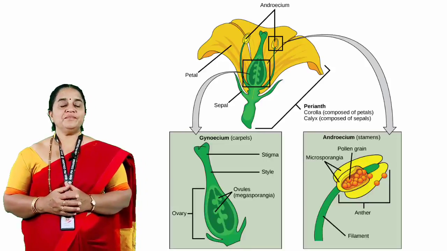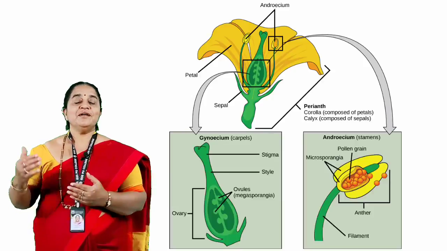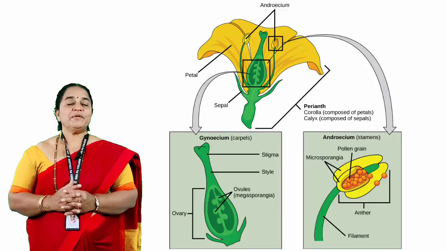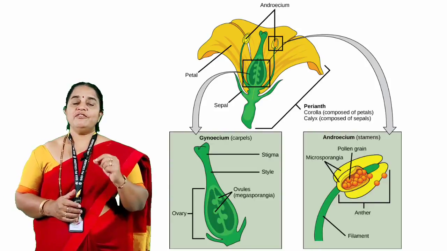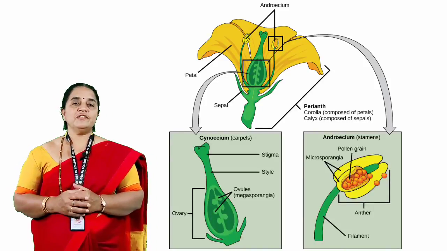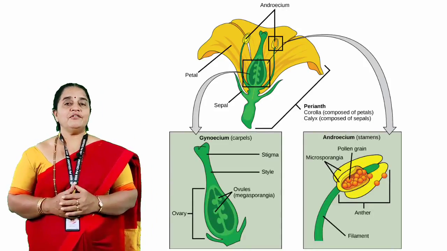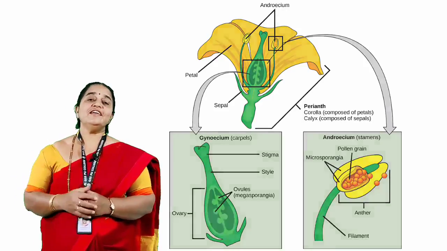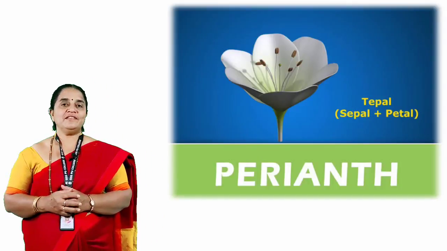Androecium and gynoecium, these 2 are producing microspores containing the male gamete and megaspores containing the female gamete. So these 2 whorls represent the essential and necessary whorls of the flower. When a flower is complete and bisexual, it has 4 whorls: calyx, corolla, androecium and gynoecium. In some flowers, calyx and corolla get fused. It forms a single whorl known as perianth and members of the perianth are called tepals.